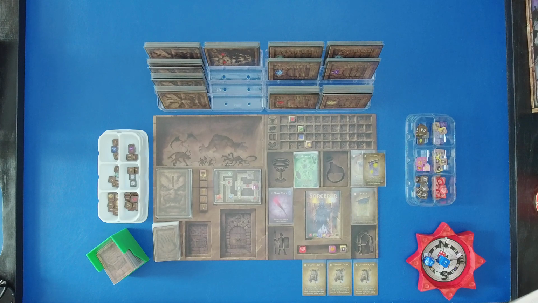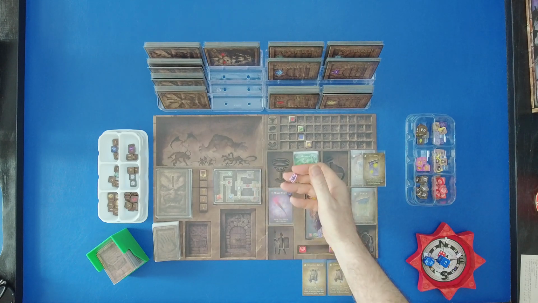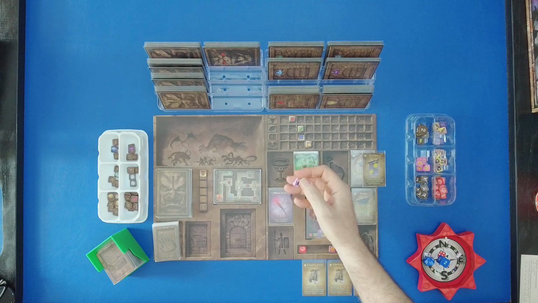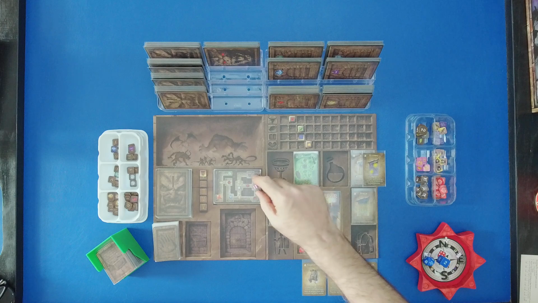Let's see if we can do this. Let's go ahead and go. So here I am, the little pink wizard. Looks like maybe even a purple ink on there. And the first thing, I walk in the door.